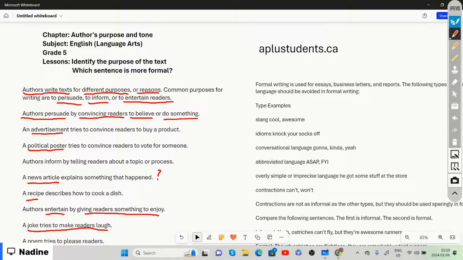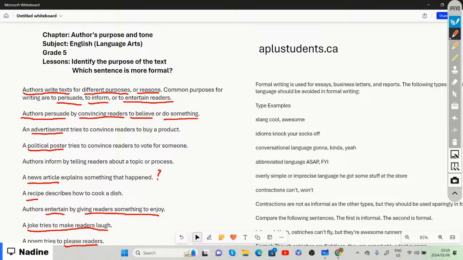So they'll try to entertain people by putting in a joke or two also. And then when it comes to a poem, right? Poetry tries to please readers. Because sometimes poems are happy poems, sad poems, usually poems that people can relate to. And that is why people always say you need to read with context. It's not just about reading a specific poem, but there is a deeper meaning to that poem.